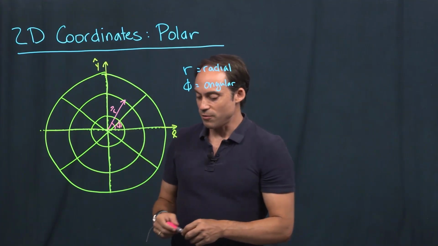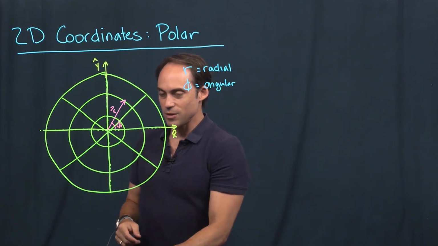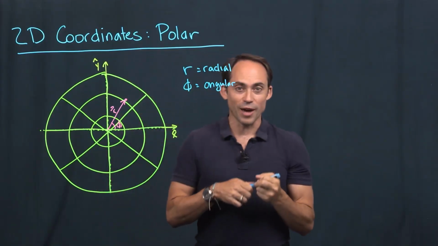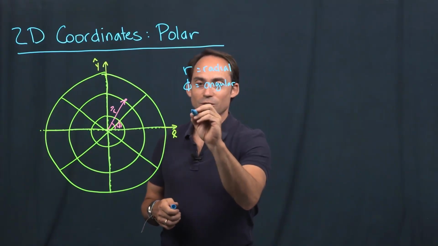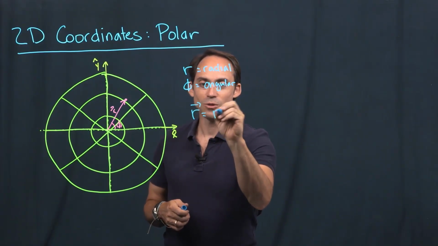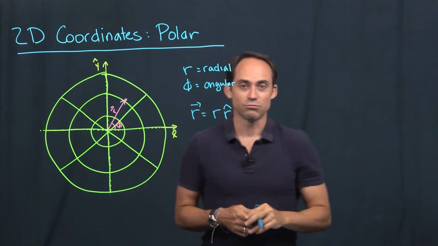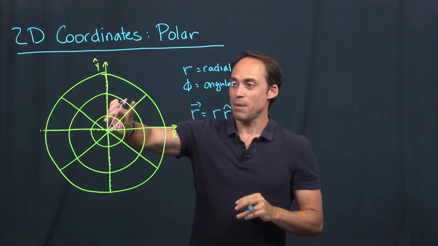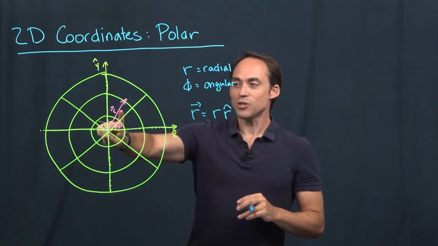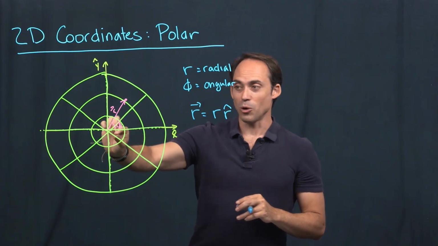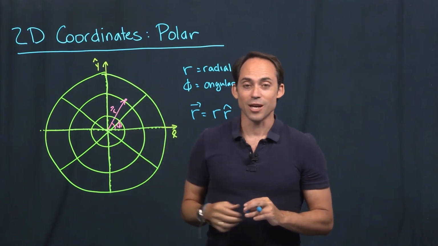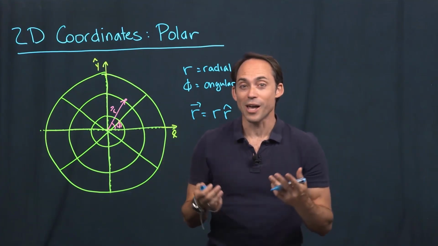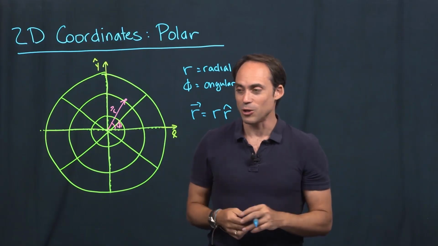Now, this coordinate system is a little funny because if this is the point I'm interested in, and I write down the actual vector in polar coordinates, that vector r is just equal to the radial coordinate alone. So why do we need that angular coordinate? Well, as this thing rotates around, the direction of that r hat vector pointing from the origin out to the point is itself changing. So you actually need to specify this angular coordinate to tell you which way r hat is pointed. This is kind of a funny unit vector.